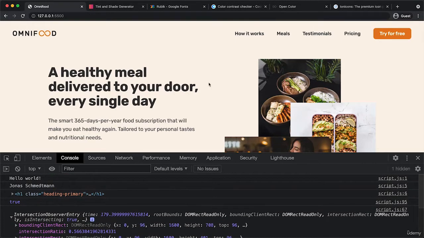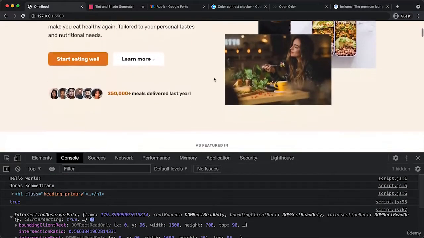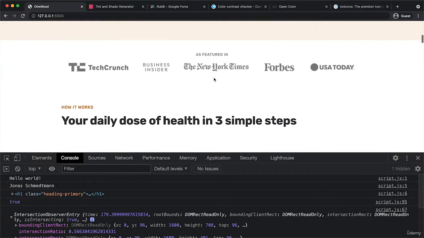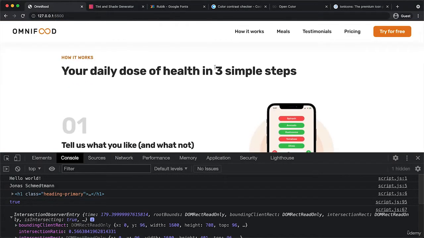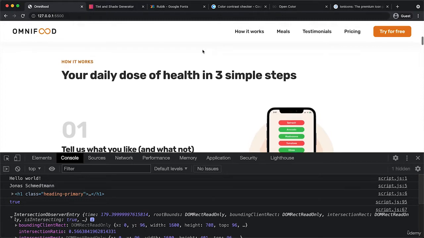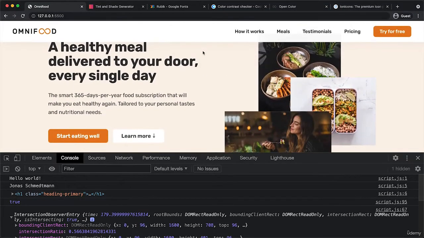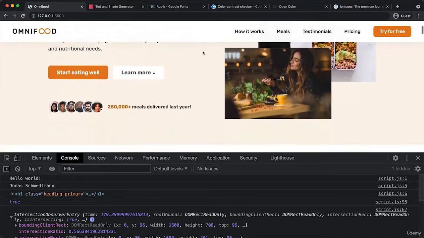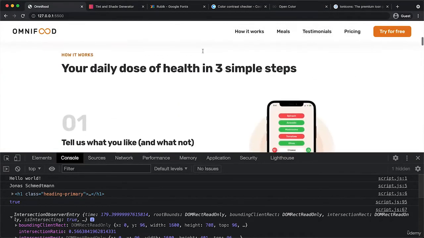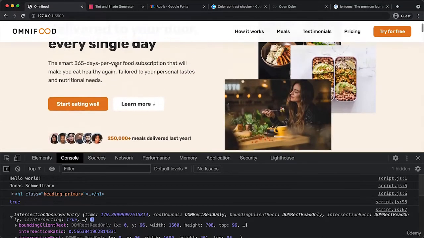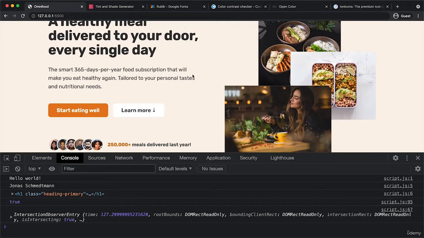And so now the sticky class is not yet being added, but let's wait for it. And there it is. Beautiful. Okay, now of course we don't have yet a way of removing it, but we will take care of that in a minute.